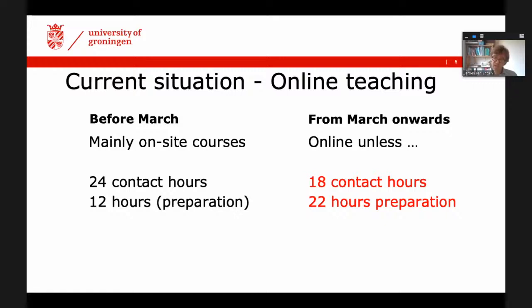And we limited the amount of contact hours. So we only have 18 contact hours, but we increase the amount of preparation hours, because we know from the last half year that it's quite time consuming, it's exhausting to teach online, and we want to save our colleagues from illness and so on.